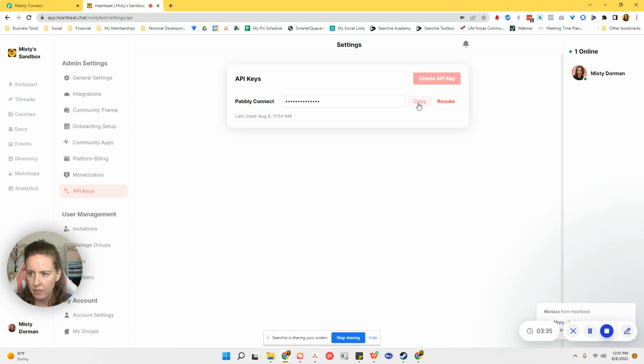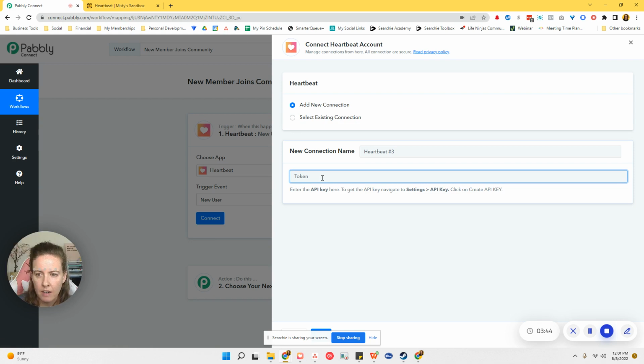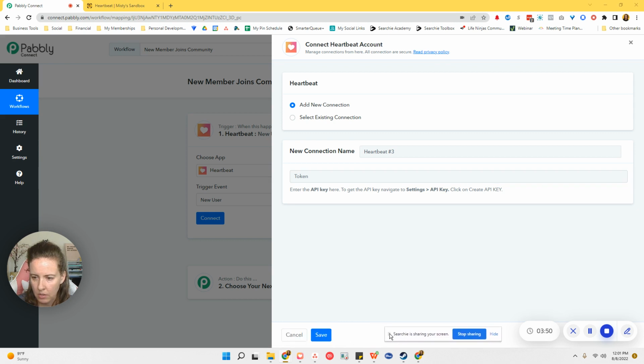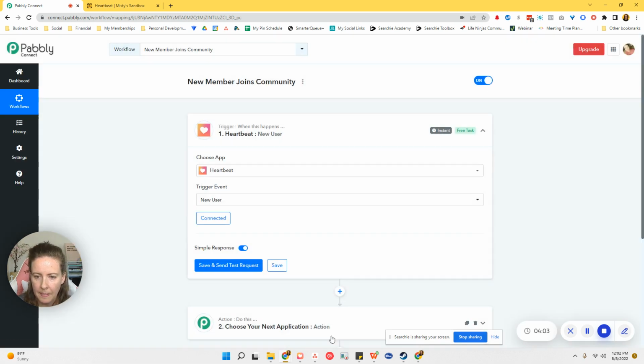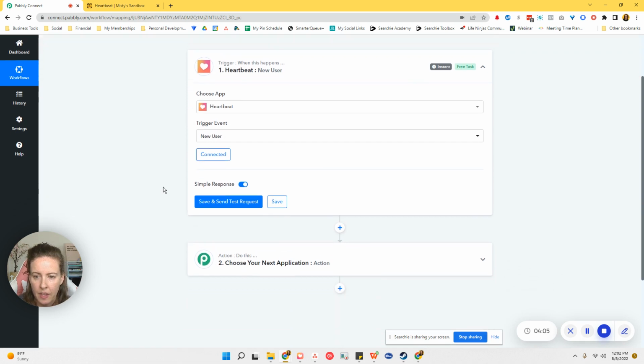I don't even know if you have to select it first. Yeah, okay. Just hit copy, and it's going to copy that into your clipboard. And then you come back here and just paste it in, okay? And then you will hit, I can't see it right now because my controls are in the way. There we go. You'll hit save. All right, but since I already have one, I'm going to just go ahead and use that one for now. And hit save. Okay, so we've got that.